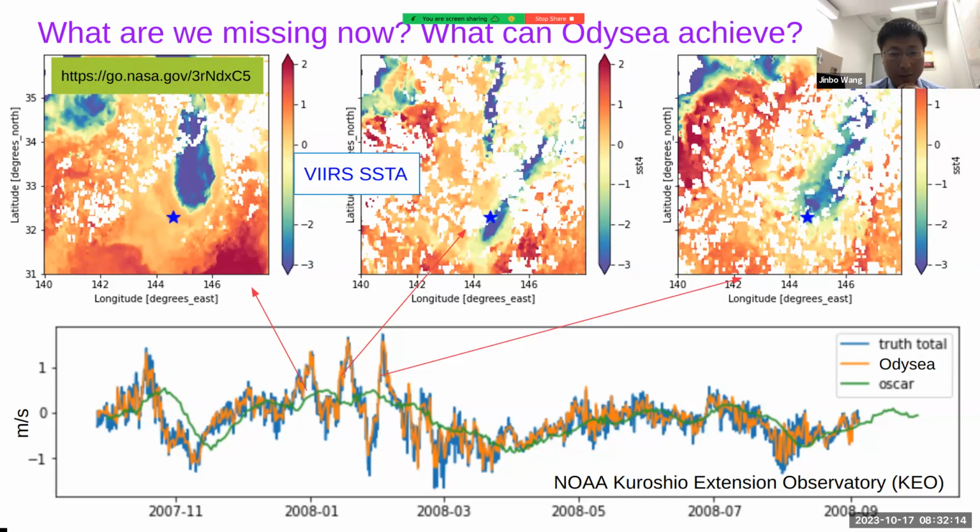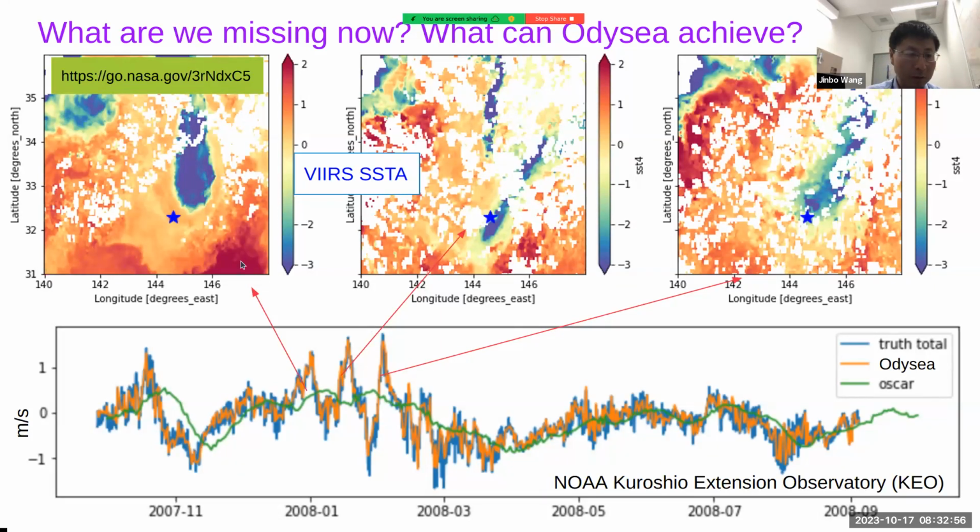Now, OSCAR is a surface velocity product. As you can see, the existing velocity product missed a lot of events that actually are important. For example, in the u-prime t-prime eddy flux calculation, if you miss the three eddy events pointed out by these red lines, you will miss a lot of the true values there. So the three peaks, if we look at the sea surface temperature satellite images, actually correspond to big eddy events.